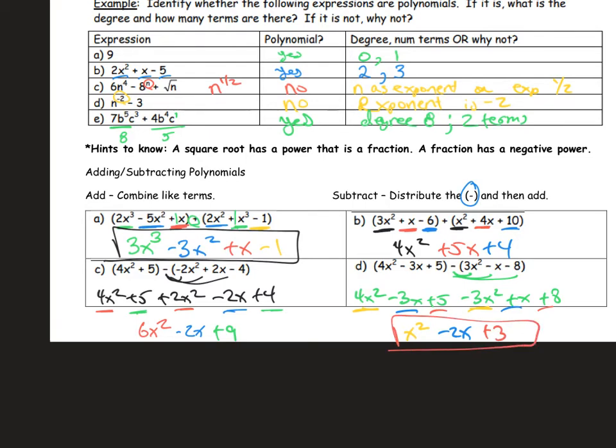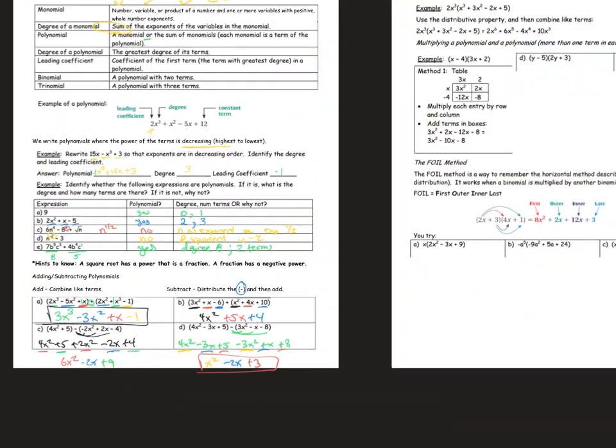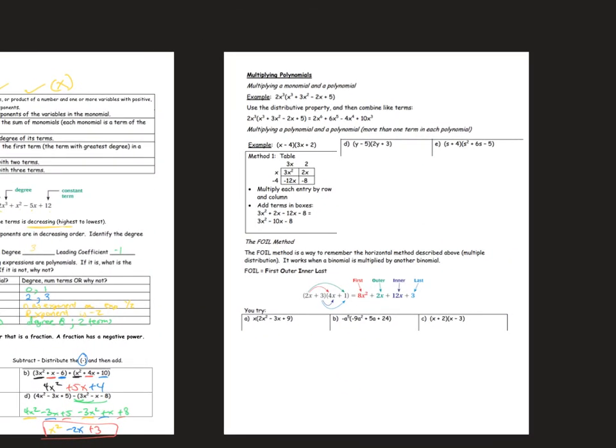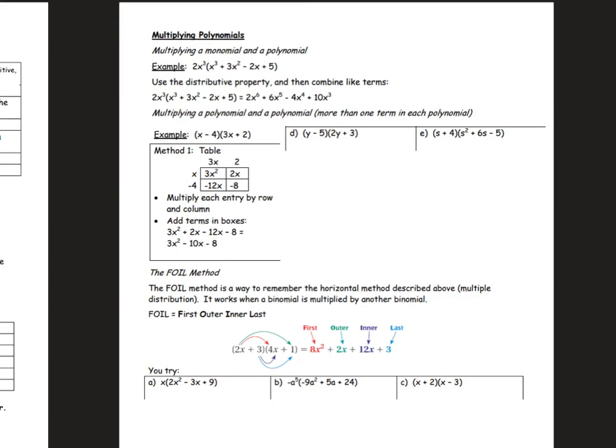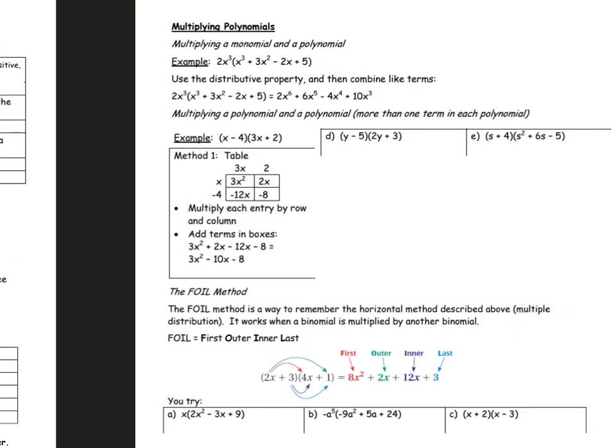All right, I'm gonna scroll over to the other page, to our multiplying polynomials. We're not talking about dividing right now, which is nice. We're just gonna stick to add, subtract, multiply, kind of a quick review from algebra. The first one we got, multiplying a monomial times a polynomial.